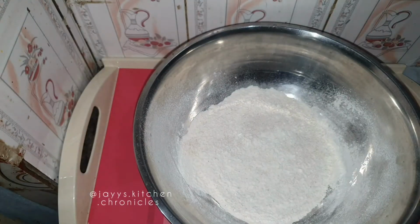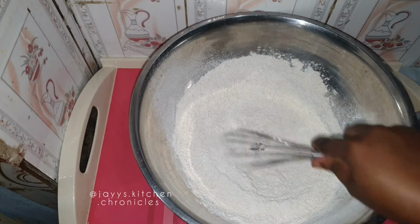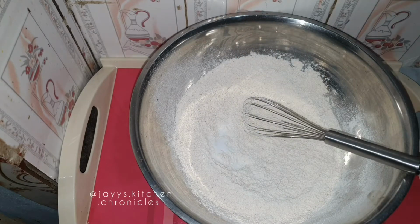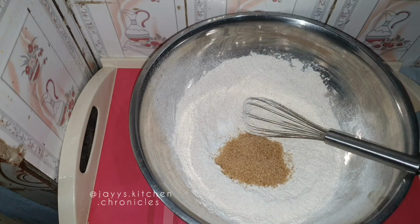Now for the dry ingredients, in the bowl here I have a cup of blended oats, 1.5 cups of all-purpose flour or your bread flour. Now add 2 teaspoons of baking soda, a bit of salt, 3/4 cup of sugar. I'm using brown sugar.